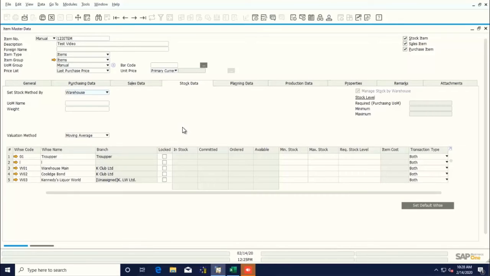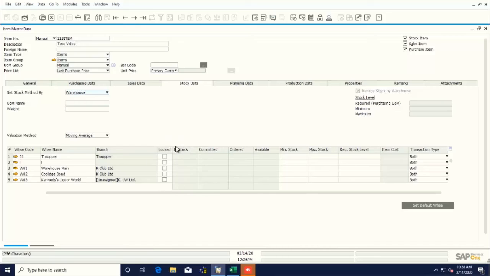Stock data. This tab basically contains information regarding the warehouses. The most important functionality here is on this matrix in the middle part of the window, where you have in this column the warehouse code, the warehouse name, and the branch.